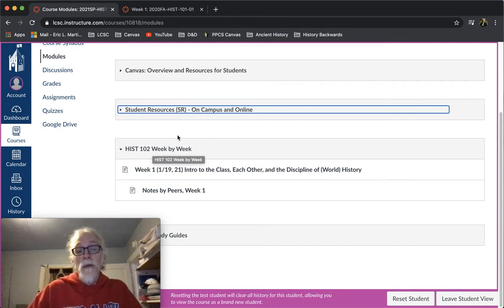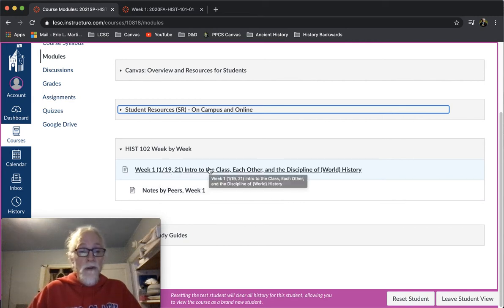And what's going to happen in this is that every week you're going to see two different things. One of them is going to have basically the agenda for the week, and I'm going to be building that as we go. You only see one of them in there right now. I've got a second one that's close to ready to go, but they're just kind of getting built out as I can. I'll show you one of them in a second.